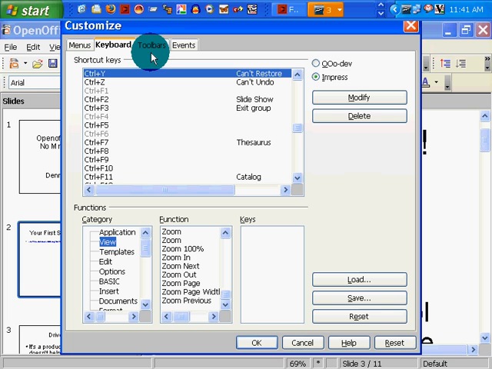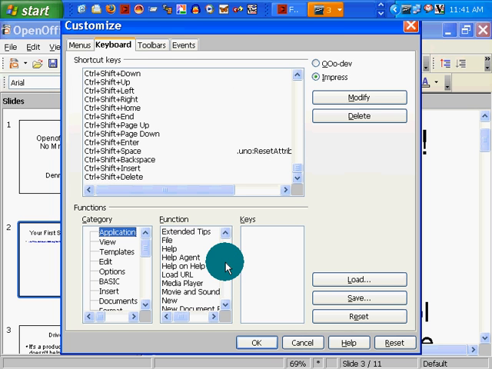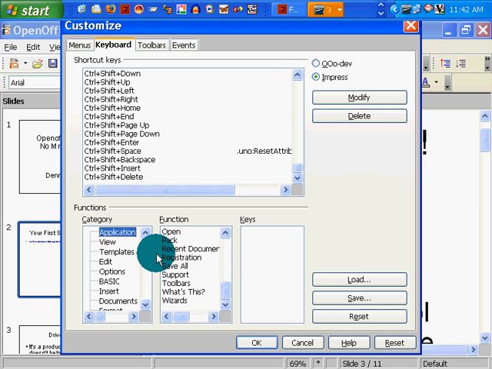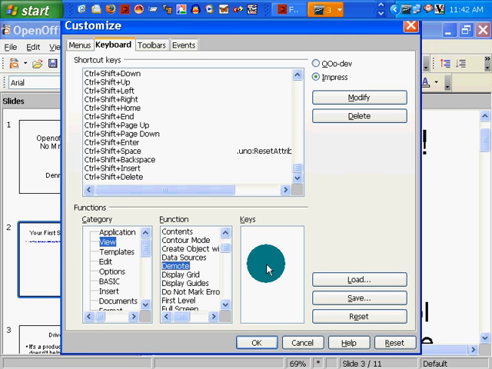Can I search here? Or do I have to dig around? I have to dig around. Where am I going to find the promote and demote in how many different, oh, there it is. Look at that. View. Demote. I wonder if promote is in there too. Promote. Hey, look at that. Nothing to do with outlines, but there they are. Okay, so demote. Now, let me try it.